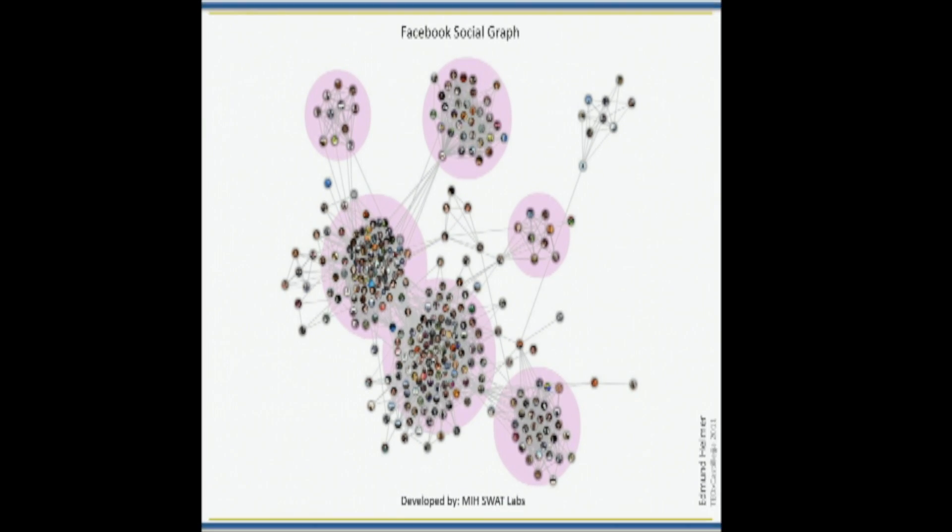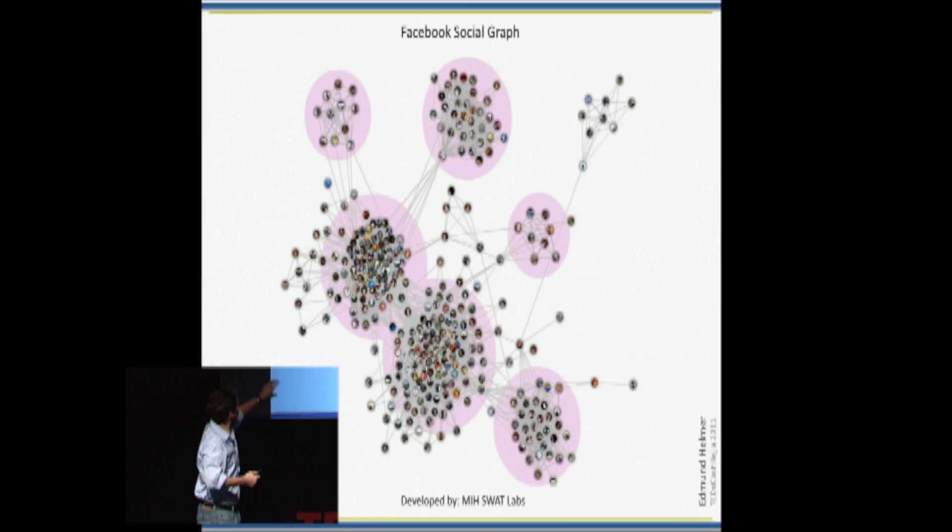And these are actually all of my friends. And I would actually be in the center there on the left, surrounded by my high school friends, and then down to the right is college friends, and each pink circle there is a different group of my friends. So this is actually taking Facebook data and putting on information about me into a grid.